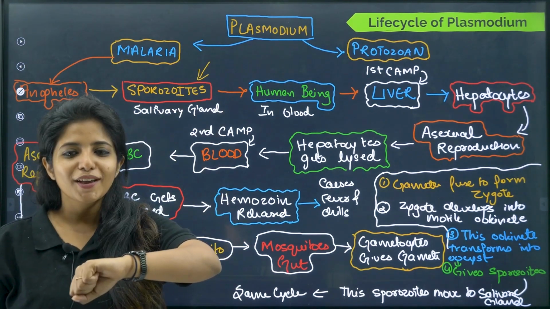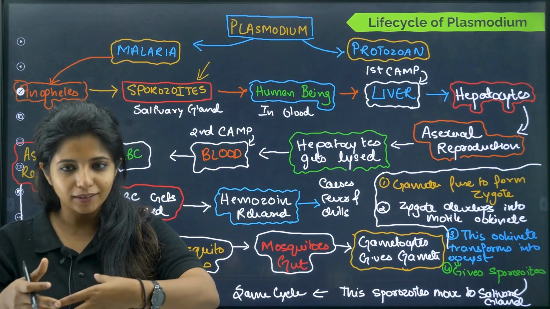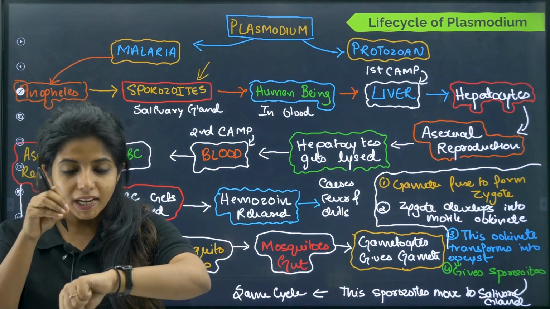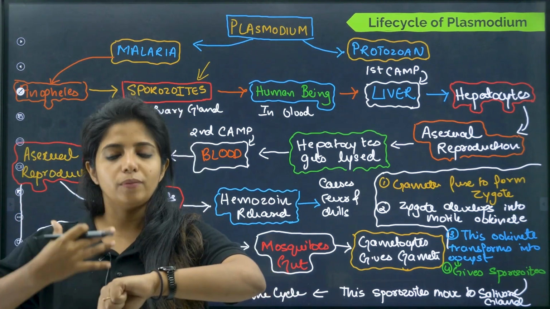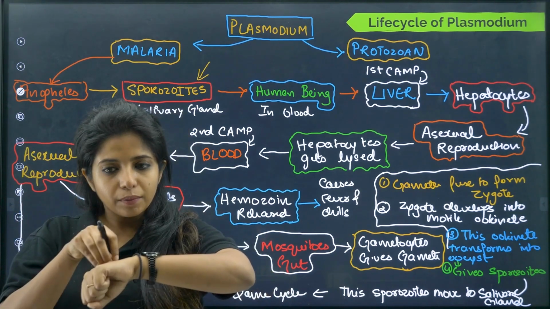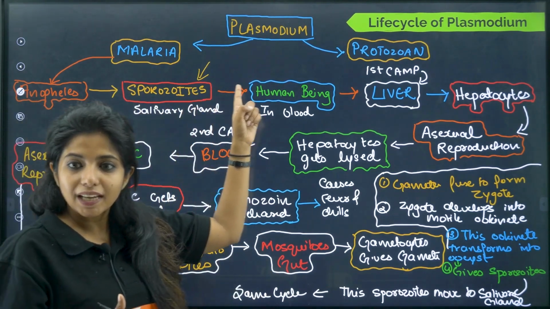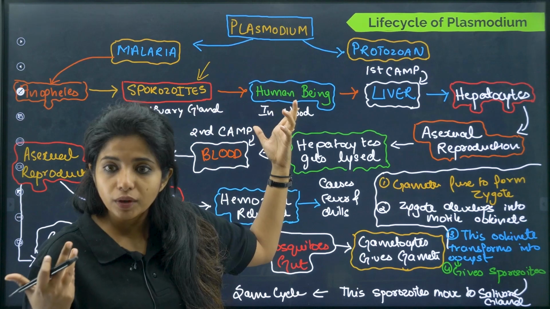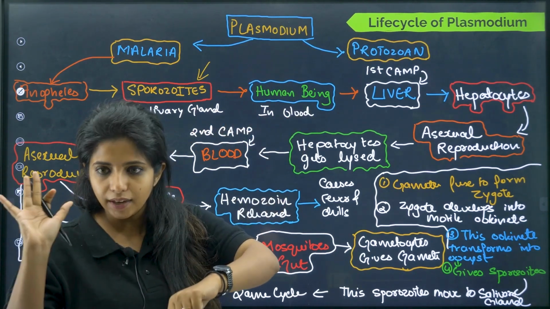Not like this. Okay. So, basically, when I bite, I give certain saliva there. I don't give blood, obviously, because I want blood. I give the saliva such that my saliva has anti-clotting enzymes so that I get enough amount of blood. Okay. So, when I give the saliva, basically, I am giving the sporozoites also. So the sporozoites are getting inside the human body. Where in the human body? In the blood. It is going in the blood, right? I have given, now it's there in the blood.